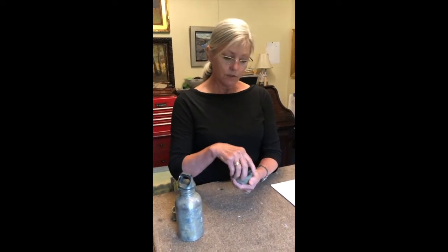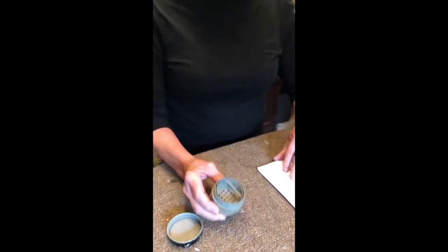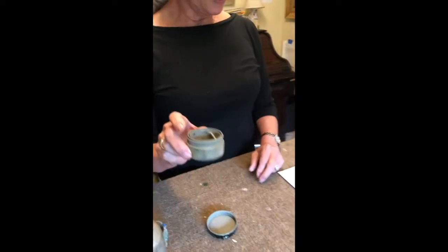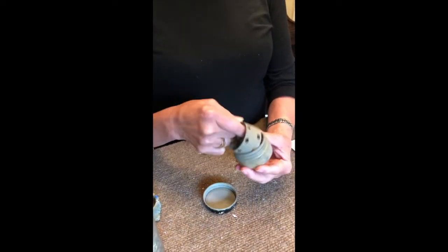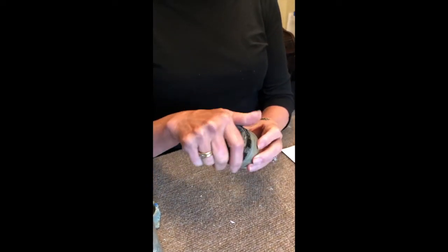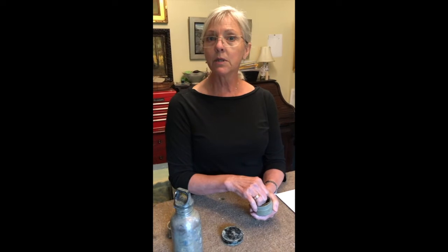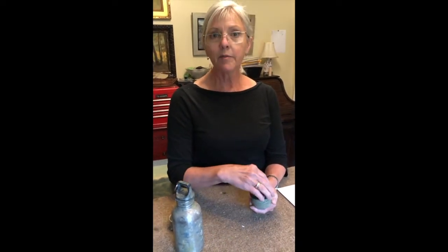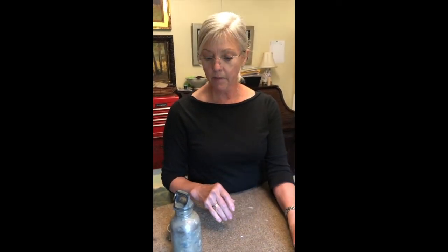I like this little Gorilla, what is it called? Hold on, I have it written down. Mighty Mite Jr. brush washer made by Gorilla. It holds 2 ounces of mineral spirits, which is plenty for me for the day. At the end of my painting day, I'll take a paper towel, soak the remaining mineral spirits out, fill it back up for the next day, and it's tight. The lid tightens down tight, it doesn't leak, drops in my backpack.